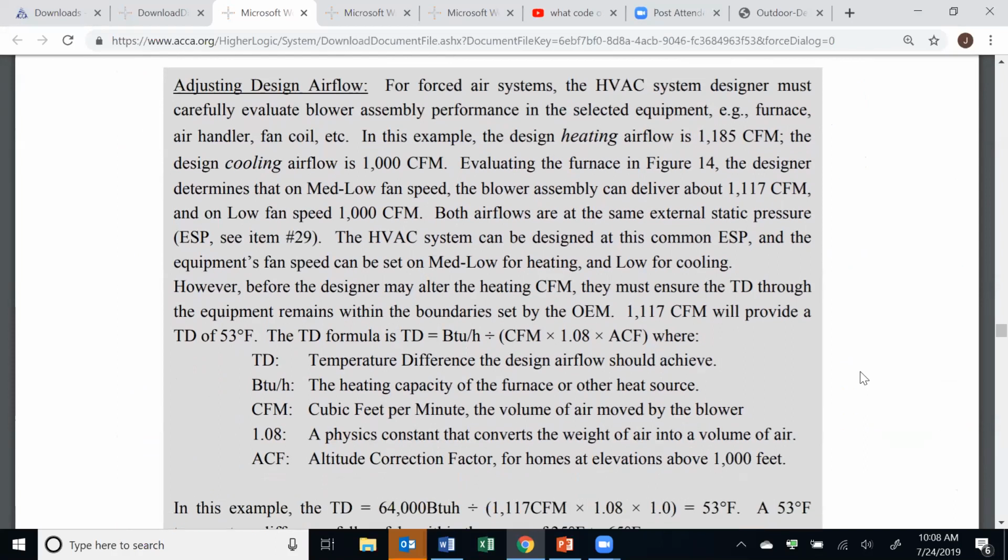Sure. We touched on this a little bit. The equipment will deliver different cooling capacity at different airflow, just as it does with different temperatures and different entering conditions. Without trying to beat it up too much, in arid climates you can use a higher temperature difference, and in humid climates it's better to use a cooler temperature.